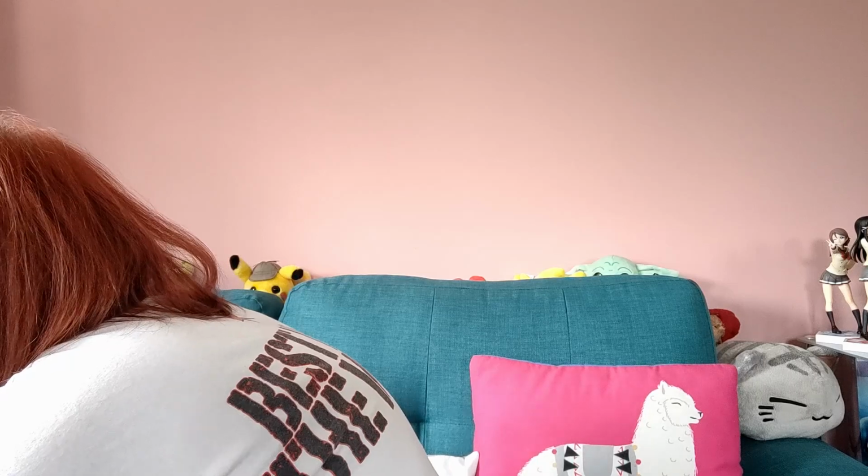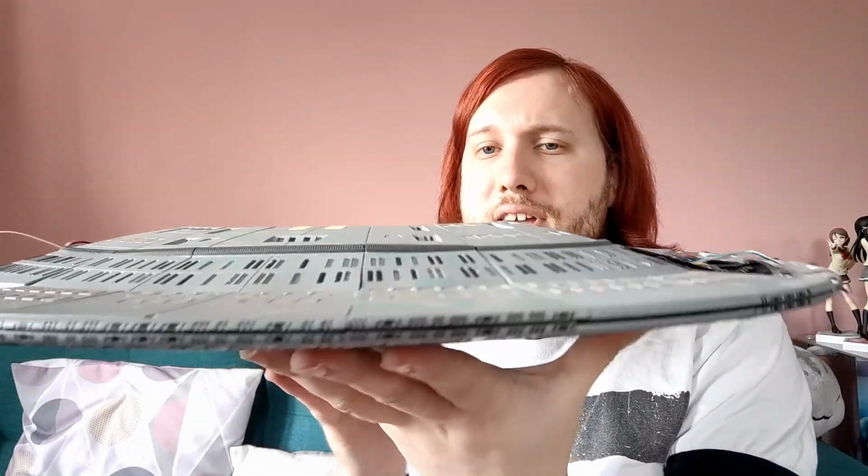And again, we'll talk about the LEDs with the final part of this, which is the biggest part overall, the heaviest part, our saucer section. So this is where the bulk of this little mini review is going to go, because I've spent so long doing this. You've got a big metal skeleton there, which consists of both sides of the saucer, and then you've got a collection of metal and plastic panels on top, with more little plastic bits going in here. There's a lot of small parts here, a lot of cables and general annoyances, and because this has been out, it's a little bit dusty, sorry about that. But there's your saucer section.